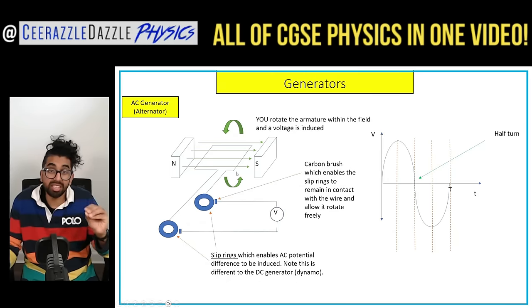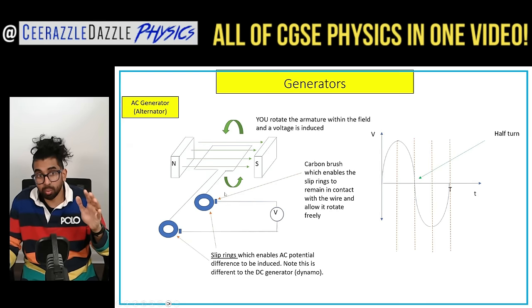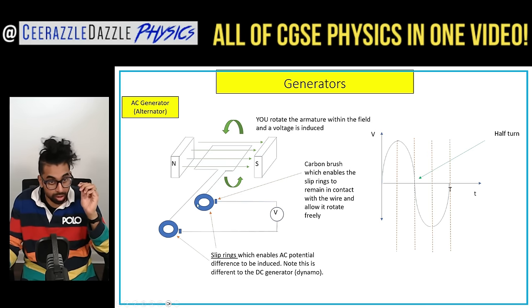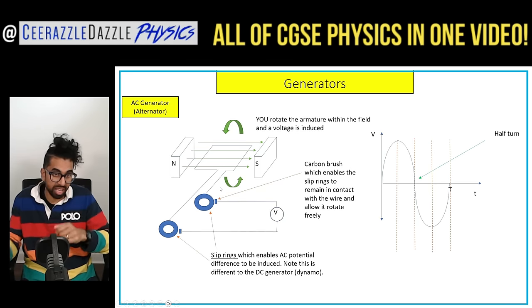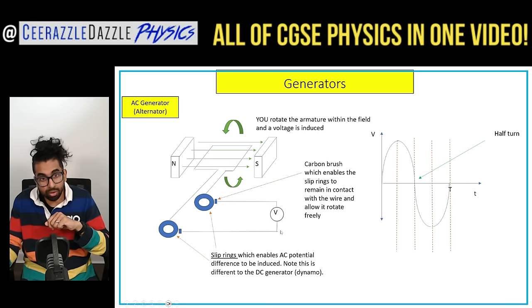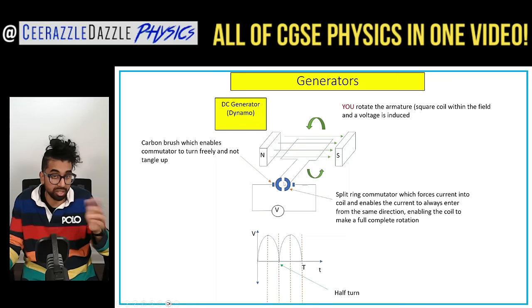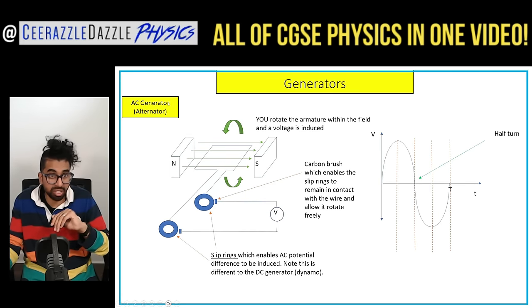AC generators. AC generators are not the same as the dynamos. The reason why is because they do not have the split ring commutator. They have a slip ring over here. So look, we've got two rings over there, complete rings this time. One part of the wire is connected to this ring. The other part of the wire is connected to this ring over here. They never swap over. So what happens now when the coil rotates is, rather than getting a DC voltage out, we get an AC voltage being produced. We get an AC voltage because there is no longer the swapping of terminals with the carbon brushes, which we had previously with the DC generator. So the generator which is AC will only have a slip ring over here.